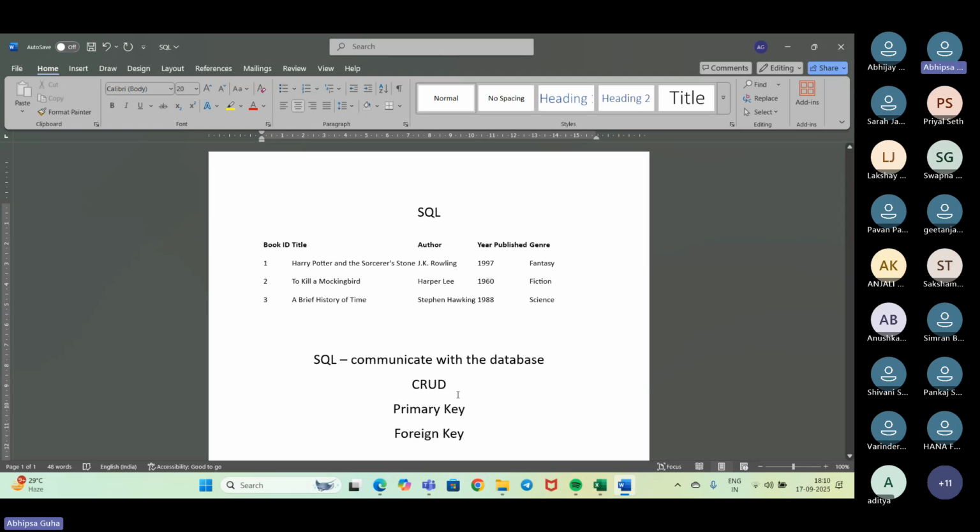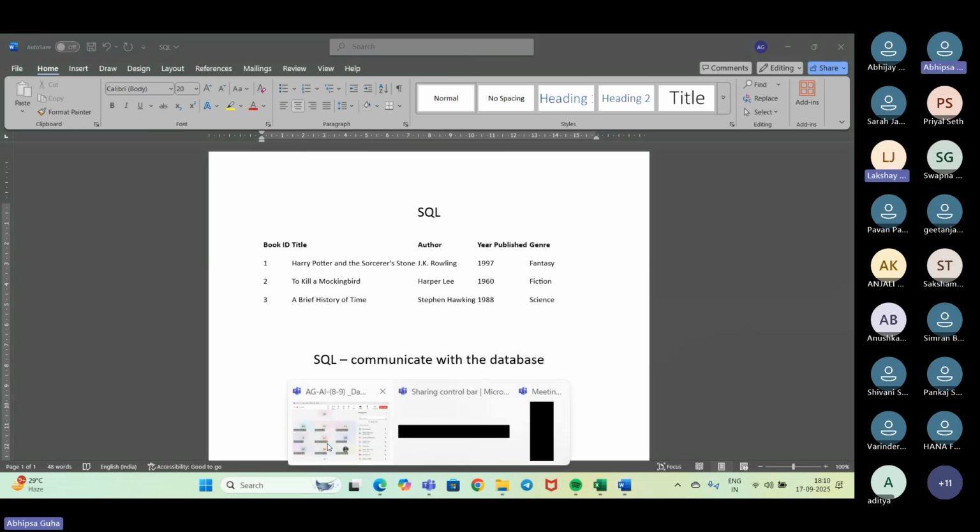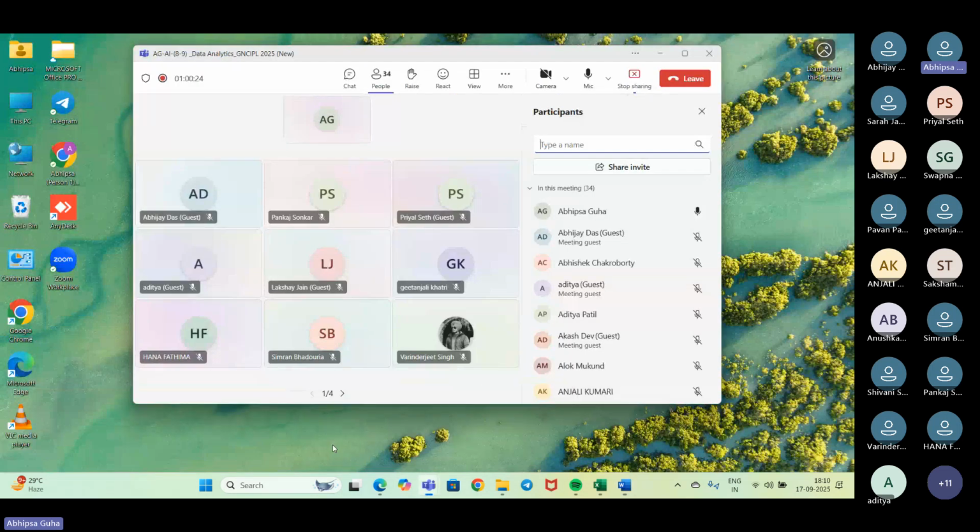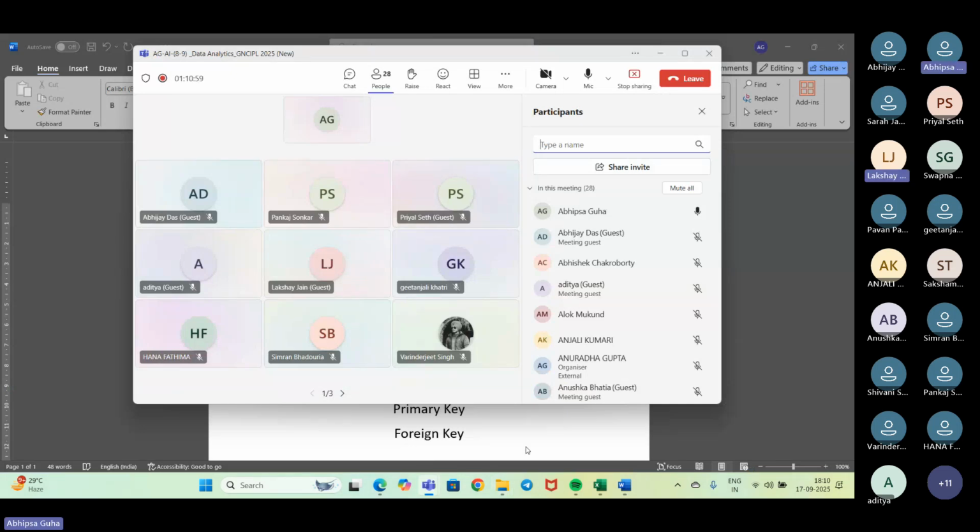I am not able to get your voice. Can you just come again? Your voice is actually breaking in between. Primary key is not null and unique to each column. Sorry, your voice is breaking. Can you please come again? Guys, am I audible? Others can hear. Yeah, now you're audible. Ma'am, it's unique and not null, the primary one you are saying, right?